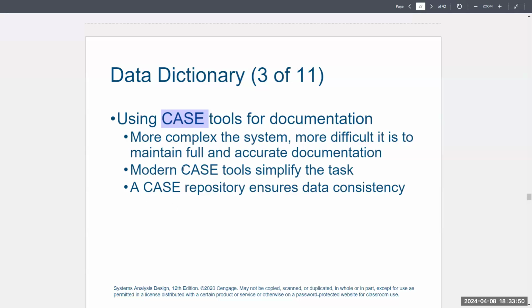So why do analysts use CASE tools? Just to simplify their task, because they're going to be doing so many things within a project, trying to create so many artifacts, that they cannot use several tools, but something that's built within one software, right? Sort of simplifies that task of doing your data process modeling.